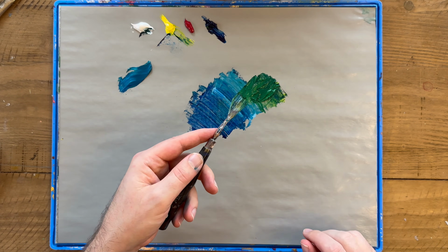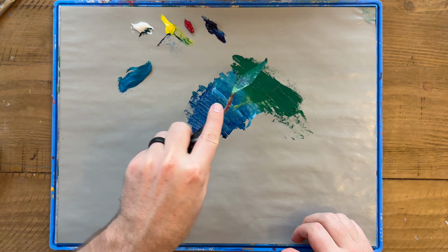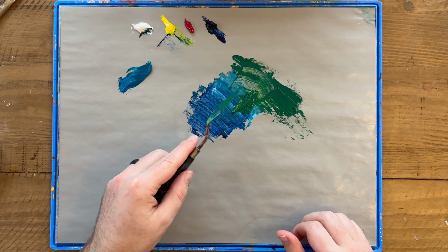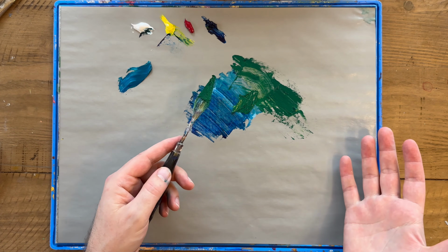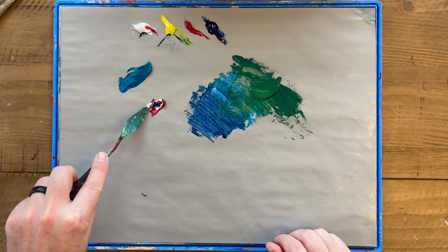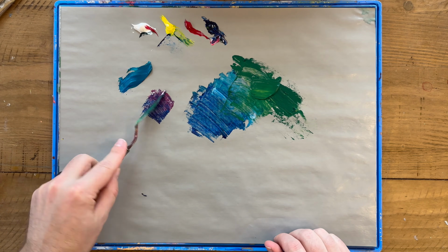It's more efficient because you're kind of 3D mixing. Rather than just sliding everything around on your palette, you're dropping down into the paint, like a pro wrestler dive bombing onto his opponent from the corner of the ring. What I'm trying to say is pushing down into the paint to mix is just a lot easier. See how little space I need too? I can mix a lot of paint into a little space.